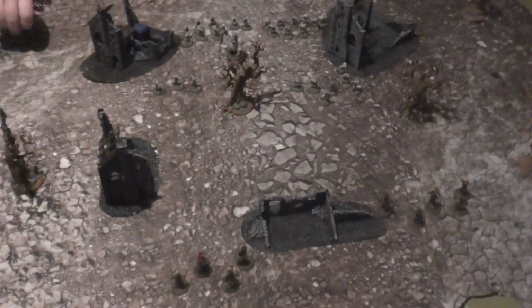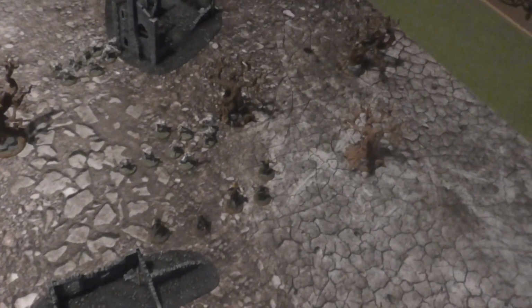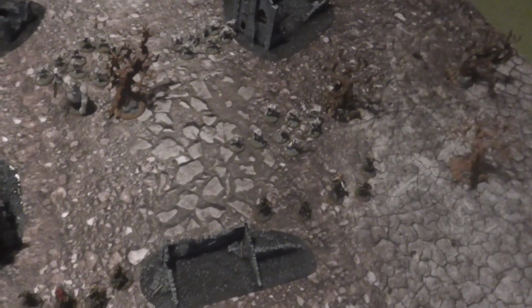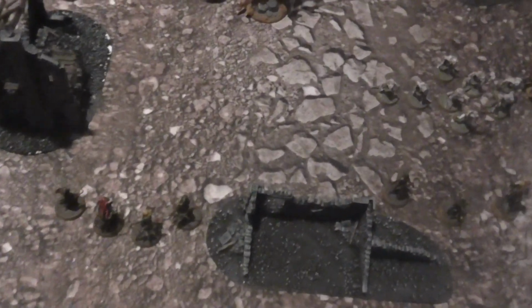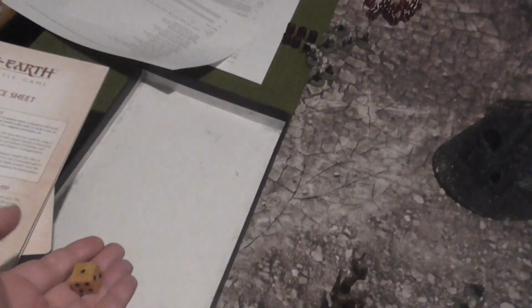Right, back after movement. We're almost at combat range. So I'm going to have one last round of shooting before swords start clashing. So let's start with this group. Well, the Goblin King has just shown himself, so he's going to be my target. So Tauriel shooting at him first.